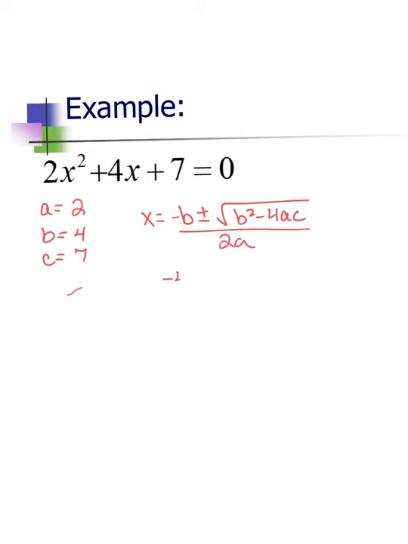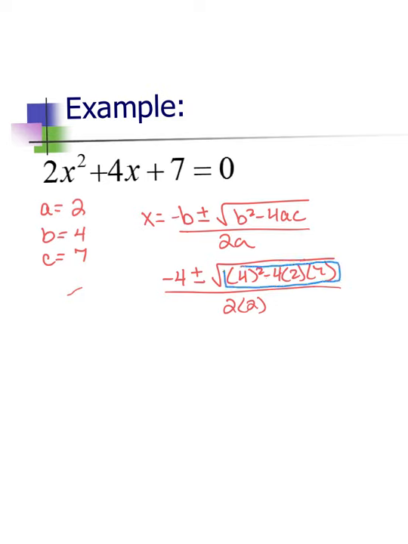I would get in the habit of writing down the formula so you accidentally memorize it. Then we're going to plug in our values, negative 4 plus or minus 4 squared minus 4, 2, 7, all over 2 times 2. For those of you that hate to do math, you can cheat and type this in your calculator exactly as I wrote it. If you do that, you get negative 40 over 4.